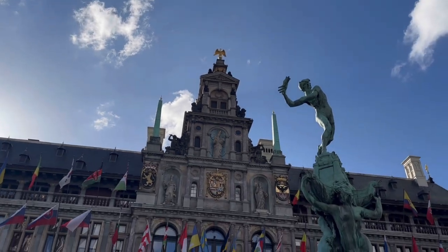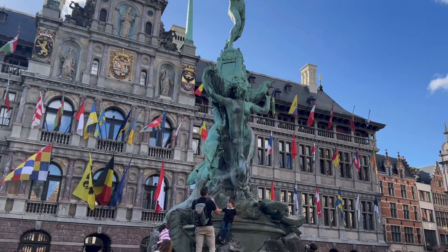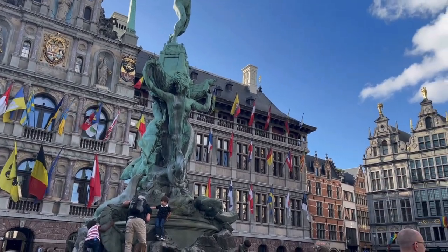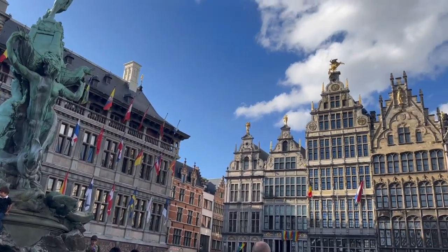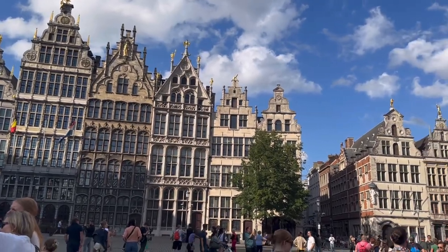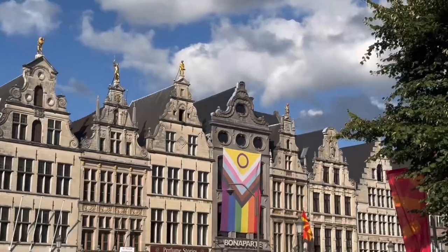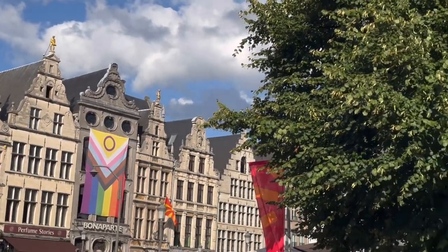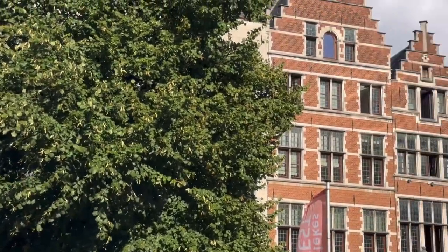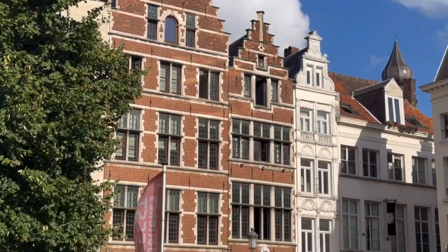Let me zoom it. You need to see what's at the top of that house. I think I need to zoom this. You guys really need to see it. Do you want to see it? But let us look around. Oh, please, a lot and lot of beautiful buildings. Old buildings, but you will know that they are very, very lovely. So let's take a look.